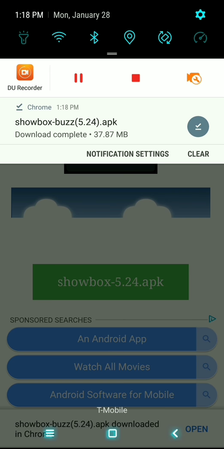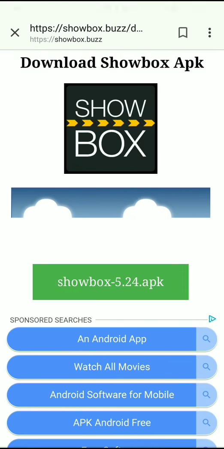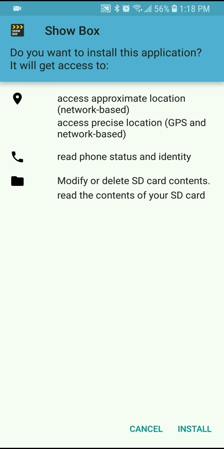And don't worry about going into that whole settings thing. It'll do that for you automatically now. If you're using a newer phone, I don't know about the older phones, but if you're using like an S9, S8, it'll do it automatically. It'll take you straight to there if it needs to. All right, look at it. We got it so far. Install.